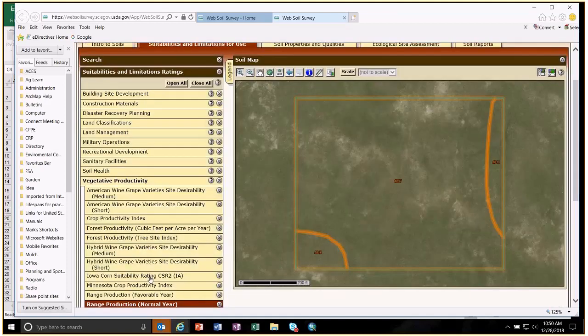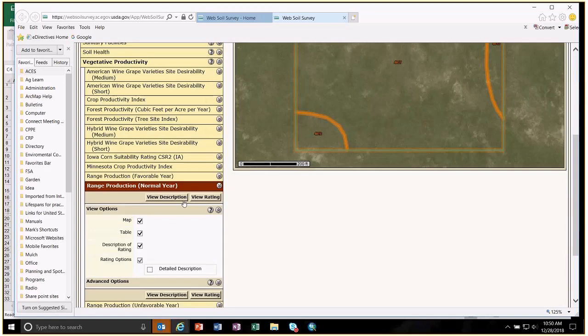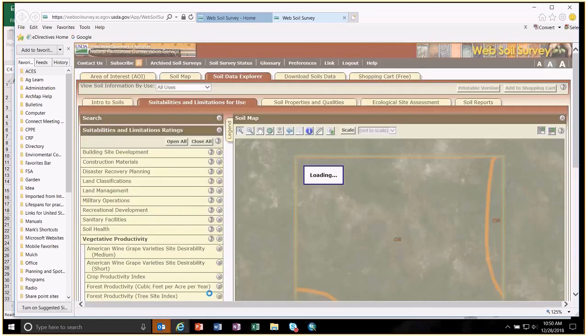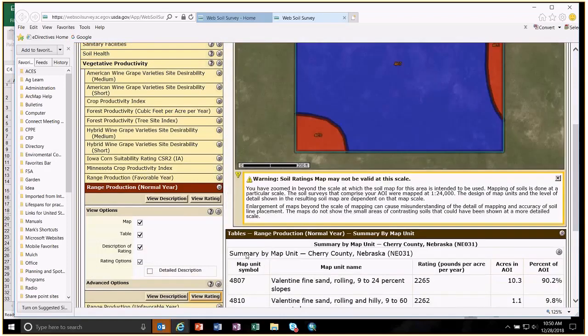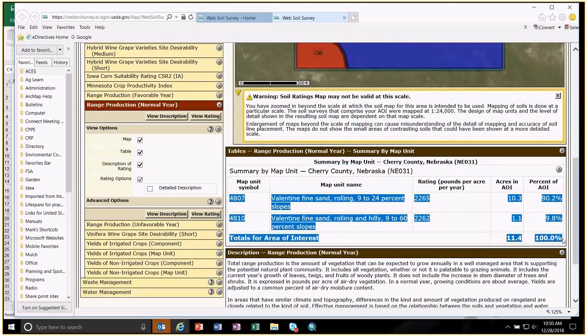So we went to normal year, range production, and I want to view the rating. And so in this particular case, I've got a highlight starting with the first map unit again through 100%. That's the same as we did before. I'm going to copy it. I'm going to go back to my spreadsheet.